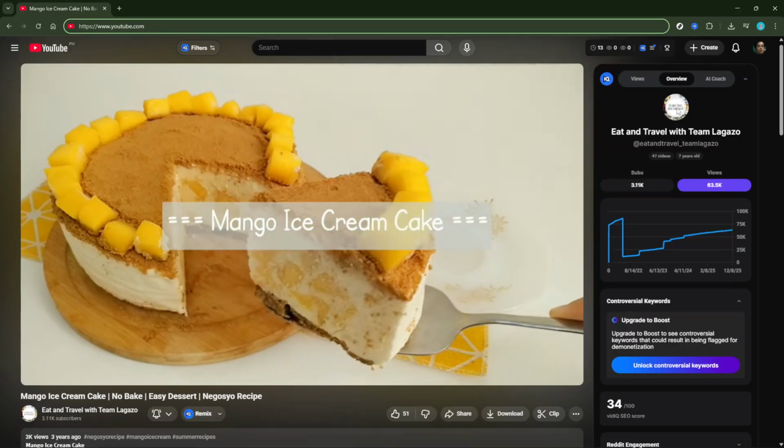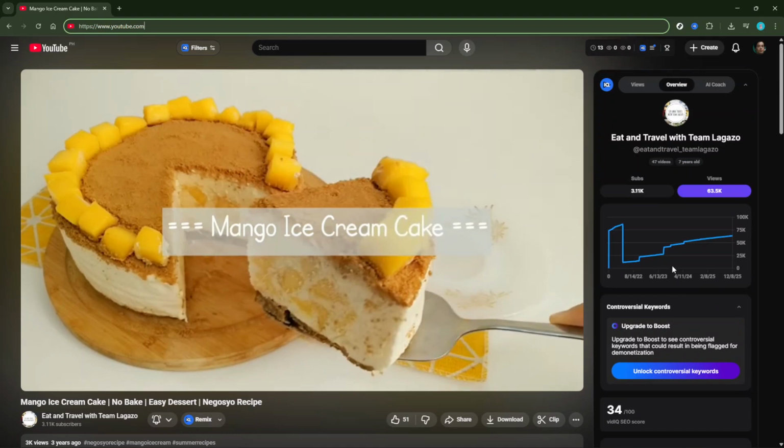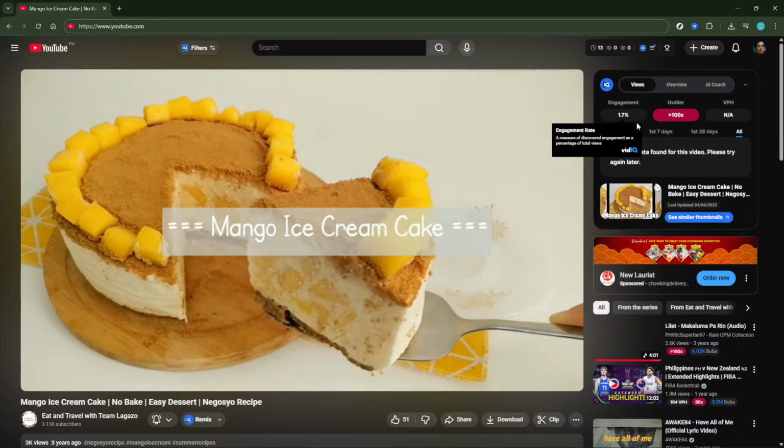As you delve deeper, pay special attention to the views and engagement section. Here, you can easily see the likes, comments, and even social statistics associated with the video. This kind of information is crucial because it allows you to gauge how viewers are interacting with the content, giving you a better understanding of what's working and what's not.